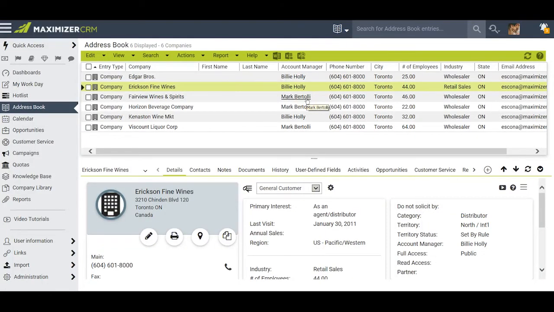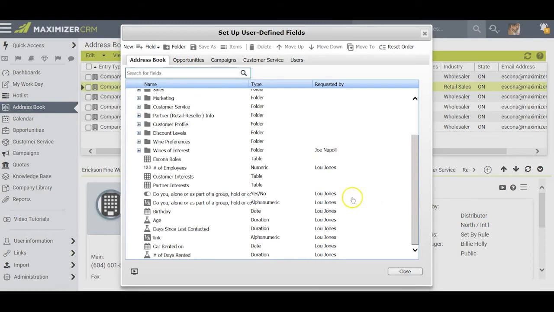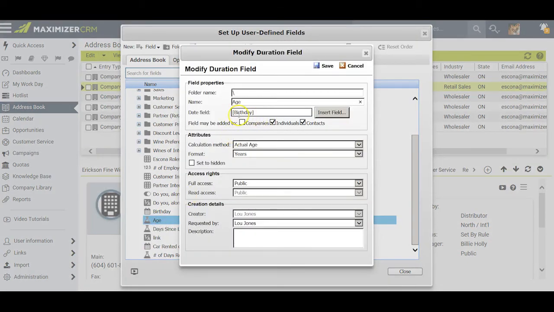With the release of CRM 2017, we had the introduction of a new user-defined field called duration, and we can do some interesting searches against that particular type of field. For example, let us suppose that we have defined a user-defined field, a duration field, and called it age, and tagged it to a client's birth date so that we can tell how old that particular client is.